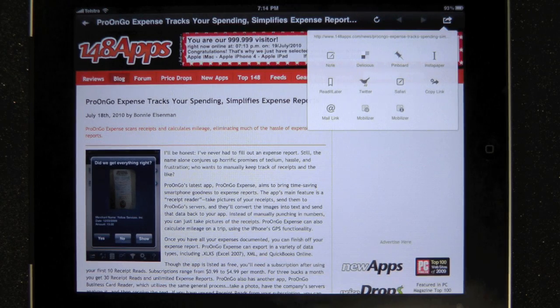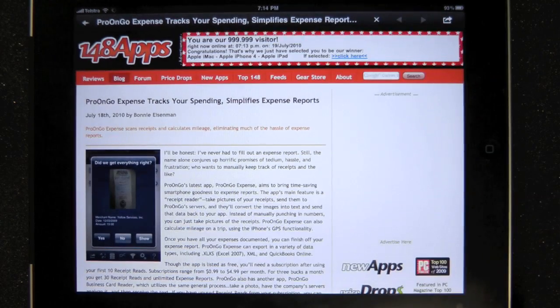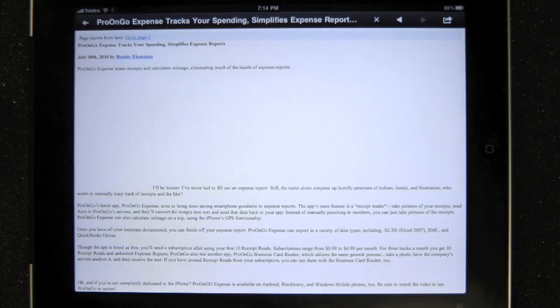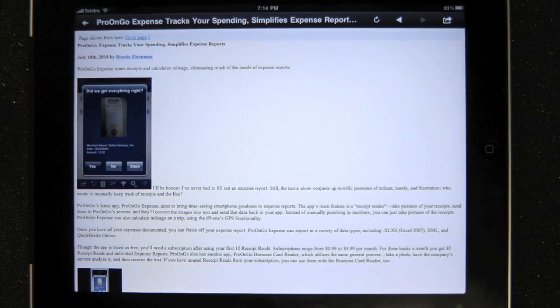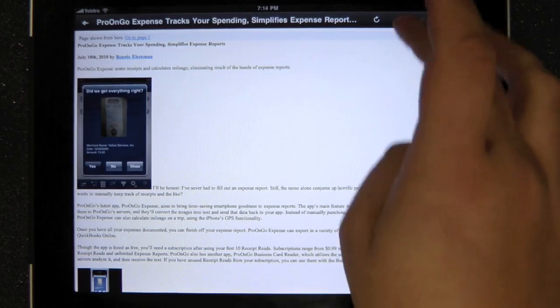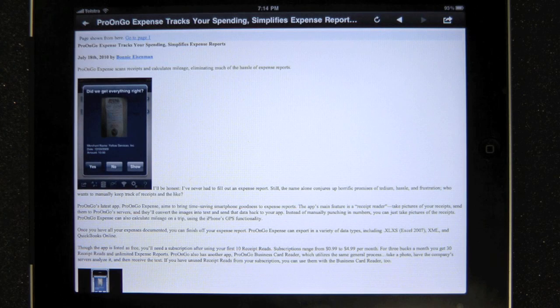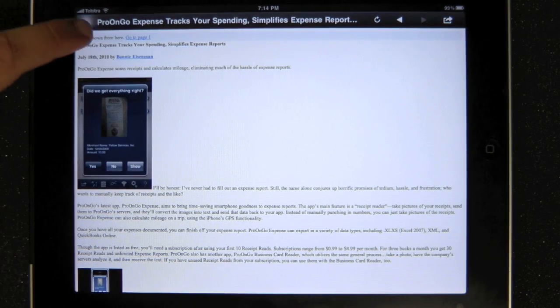You can copy the link, mail it to yourself or to anyone else. Mobilizer, which is a way to view it with less images and less junk in the way. So that's really cool. And you can even go back and forth within the browser. So if you've gone a few links deep within that browser session, there's back and forth buttons, which is nice. Some apps don't do that, which is annoying. You might go a few links deep within a site, and you want to go back, and you can't, because it's not Safari, it's their own app browser. But they've thought about that, and they've put that in.